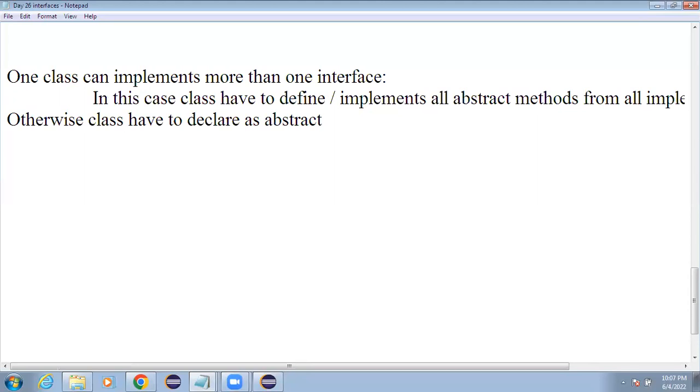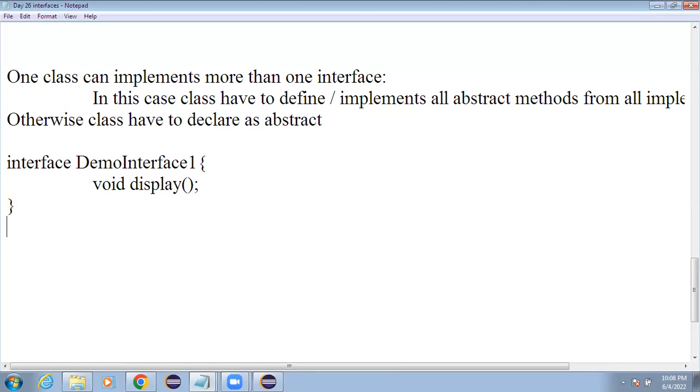For example, I have one interface, demo interface 1. In demo interface 1, assume I have put one method, display. No doubt it will be abstract only, so void display I have put.